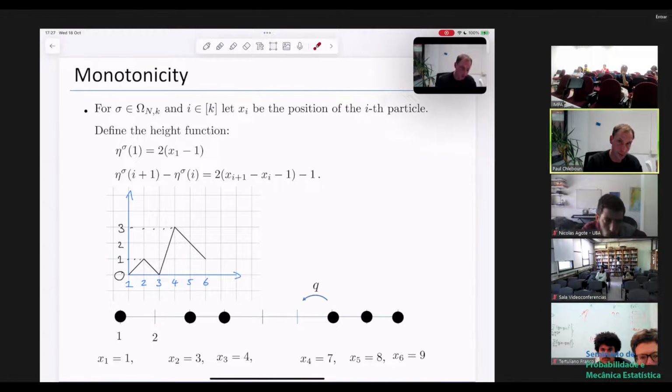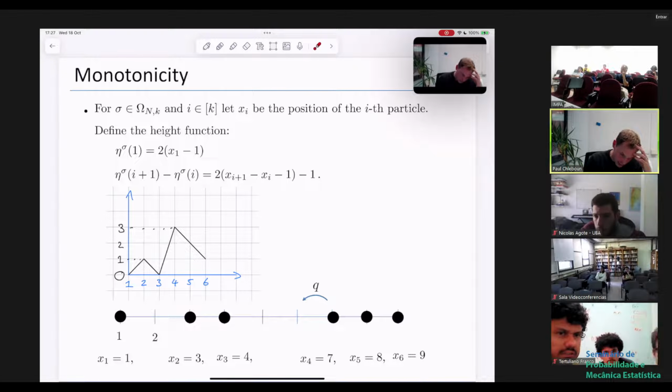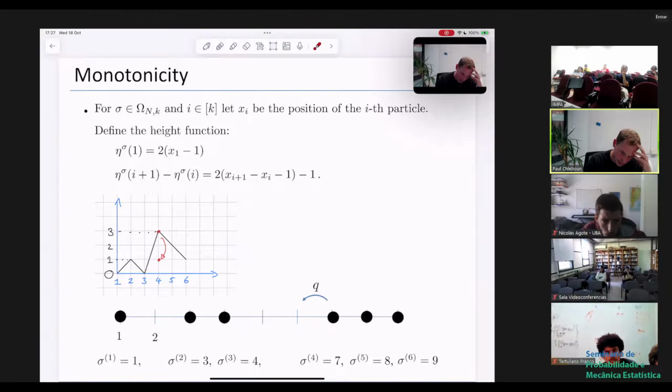So, okay, for people who are familiar with writing down height functions for the exclusion process, it's similar. Let's look at an example. So this is what I said. So this particle in the facilitated exclusion process can move to the left with rate q because there's a particle in front of it and an empty site behind it, which corresponds to, at rate q, this local maximum moving down by 2. Okay.